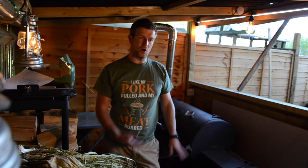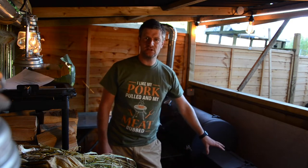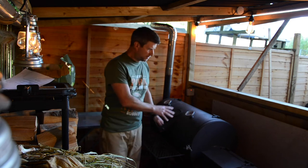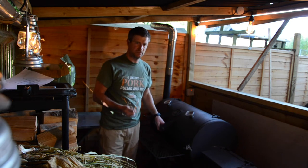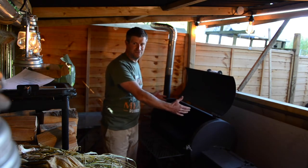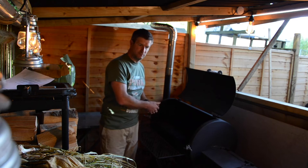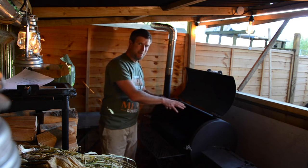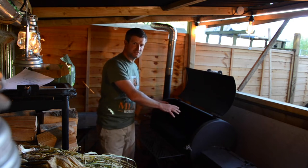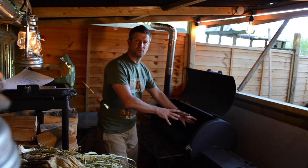So today we're going to be doing those ribs on my Oklahoma Joe offset smoker. It's called an offset smoker because the firebox is separate to the actual cooking chamber, so you're not cooking anywhere near the coals — the fire is one end and the food is the other. The Oklahoma Joe is very well made; it's thick gauge steel so it holds temperature. It will take about 12 racks of ribs — I've done mass cooking for a party and it handles that happily. It's also got baffles in it that allow us to keep the temperature from the firebox through the cooking chamber at a pretty consistent temperature, maybe one to two degrees variance. Very important so we don't end up with hot spots burning that food.